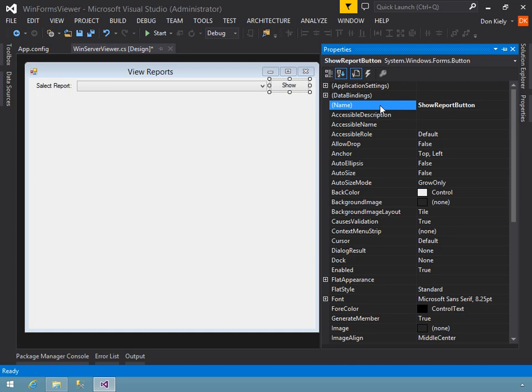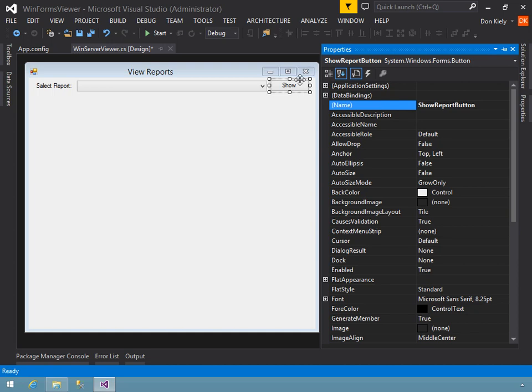Now, I am going to add a little bit of UI refinement that keeps the controls in place when the user changes the size of a form. I found this to be really useful because oftentimes a user will resize a Windows form according to the size of the report that is displayed within it. So if we maximize it, we want to take up the most amount of room in the form so that they have the full benefit of the screen real estate to view complex reports.